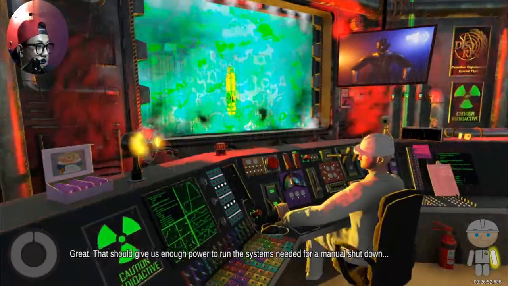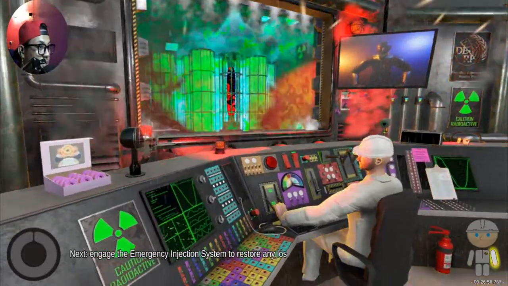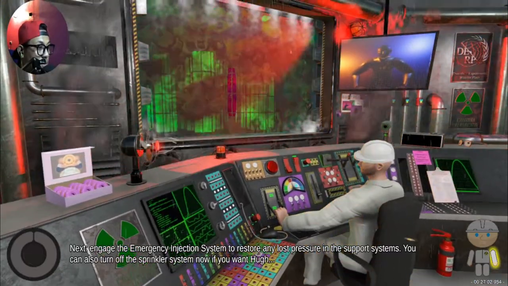Give us enough power to run the system near the manual shutdown. Now engage emergency ejection. Restore any low pressure system. You can also turn off the speaker system now if you want.